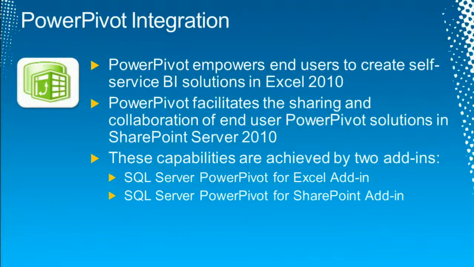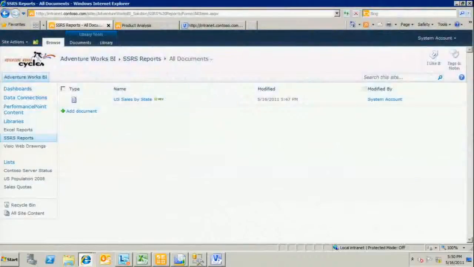client. So effectively, Power Pivot is enabling end users themselves to produce these models that can be published and then become data sources for other experiences. Simply by the URL of that workbook, reporting services can access it, Performance Point can access it, other Excel workbooks can connect to that model hosted in SharePoint. So let's take a look by demonstration.